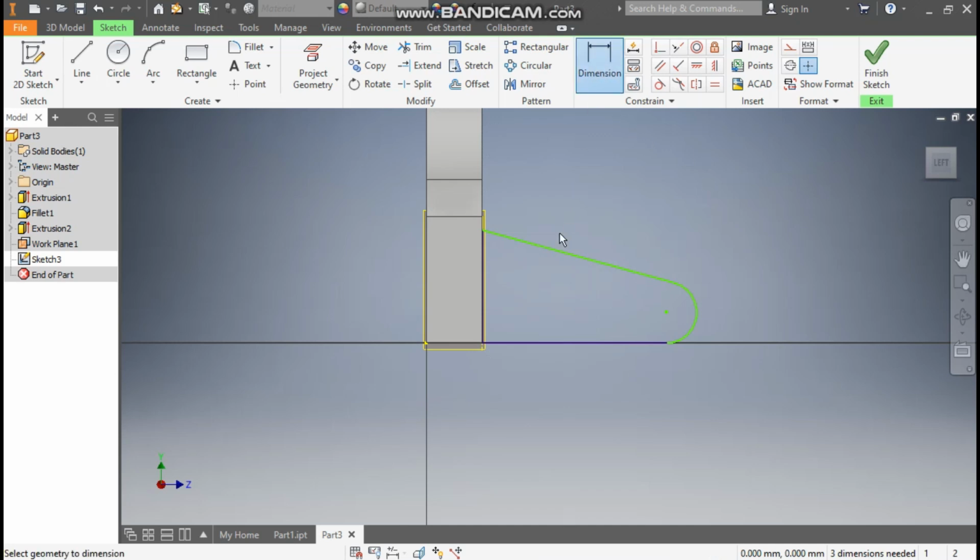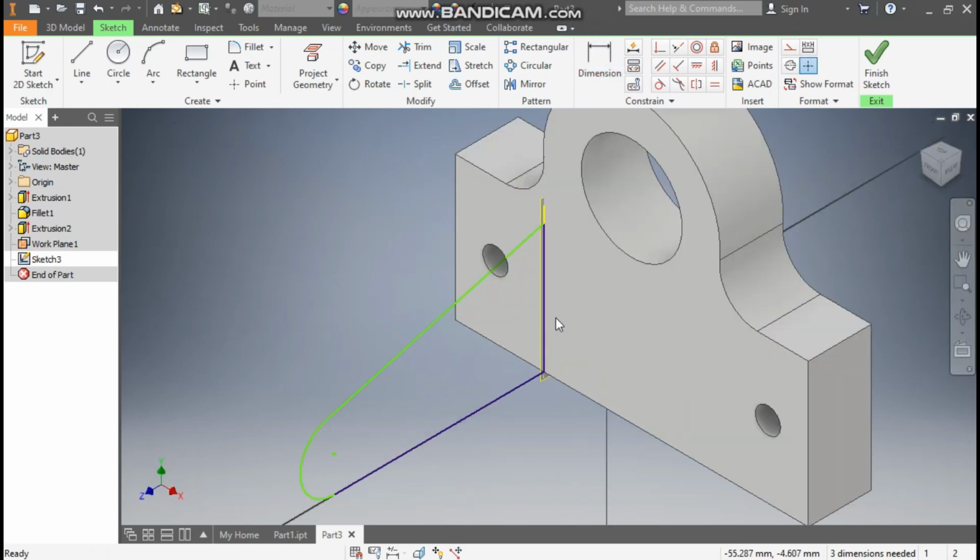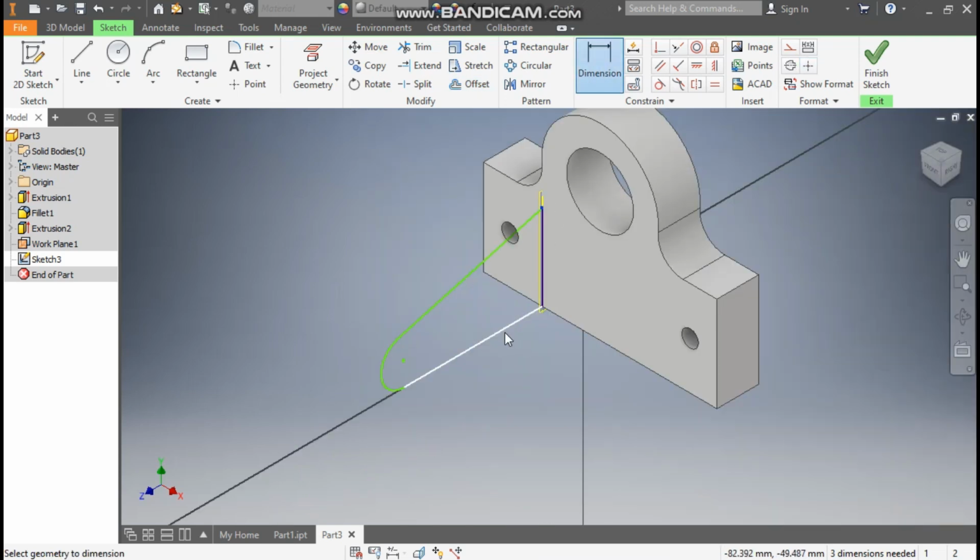Now go to dimension, and here, okay, we have to select the height here. So I'll change it to home, go to dimension, and I'll select this point over here and select this bottom line.